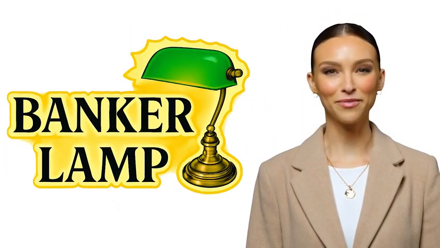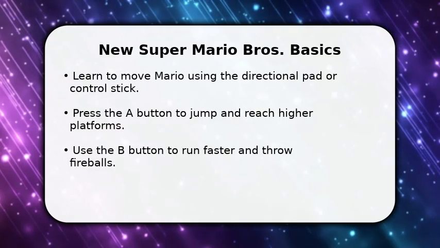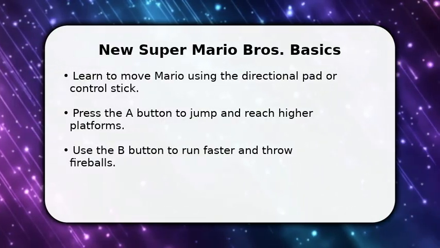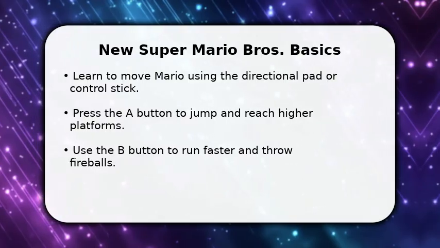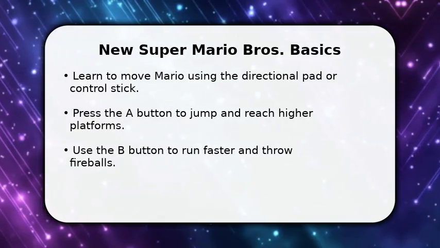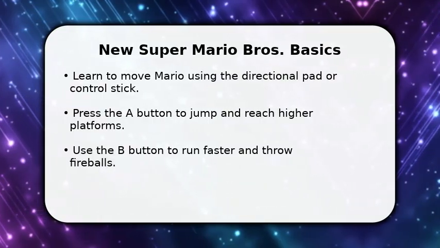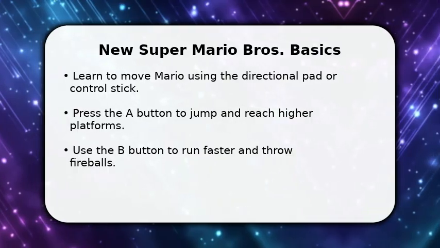Please enjoy the video. In this video, I will explain how to play New Super Mario Bros. This classic adventure invites you to guide Mario through vibrant worlds, collecting 100 coins for an extra life. You'll master basic movements like running and jumping, essential for navigating the many challenges ahead.